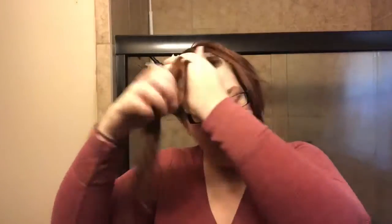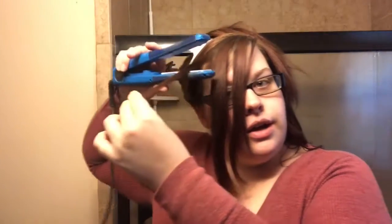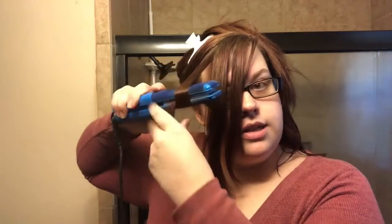Now, I realized that I showed you on this side how to curl them away from your face, and I did the whole side away from your face, but what you can do is, I'm gonna start with a back piece. You can curl them towards your face as well, and curling them towards your face will just ensure that your hair is thicker and fuller. I don't curl towards my face because my hair is already super thick, so I don't need that thickness or volume. But when you want to curl towards your face, you're going to go like this, and make sure the hair comes on the outside because it's going to make your curls different.